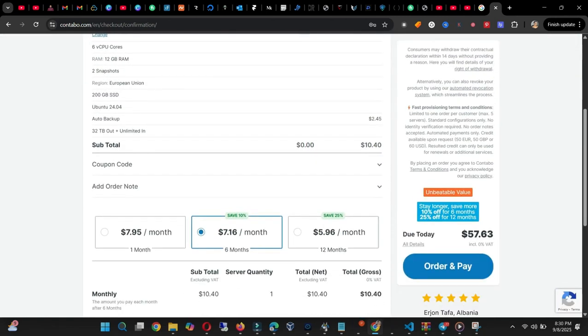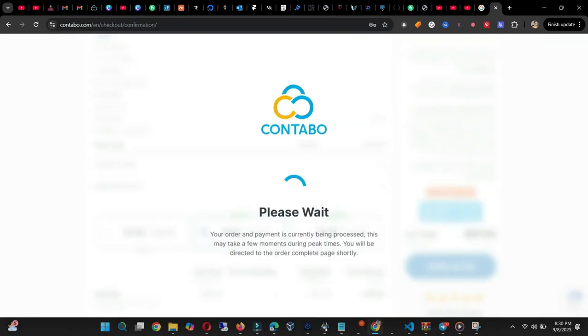I'll block the other part because I would add my card details. What you will do here is, when you are done paying, you will get your details sent to your email, and also you have to set up a Contabo email and password with the email that is sent to you.